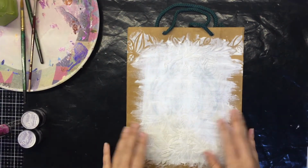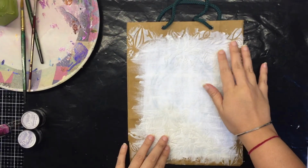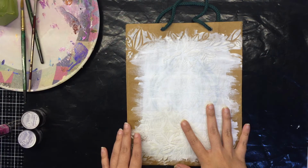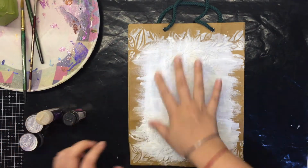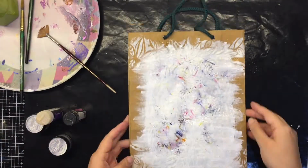Once that's dry, here's a look at the modeling paste texture so far. Now time to add some color. For the color, we've chosen a color palette of silver, purple, sort of a magenta pink, and we're using our Lindy's Magicals and Magical Shakers here and randomly just adding color.